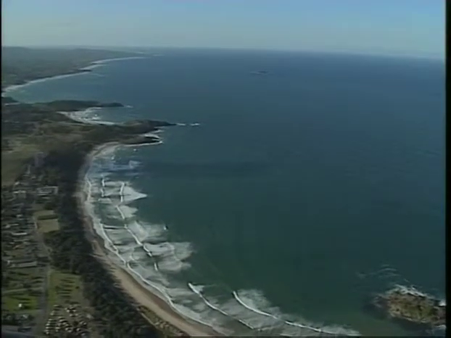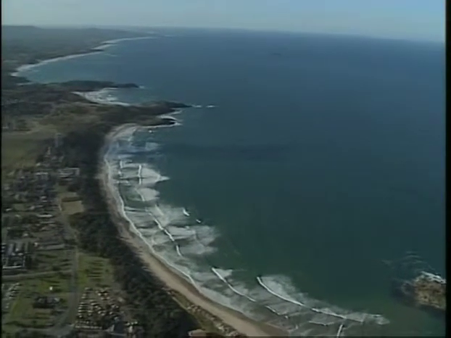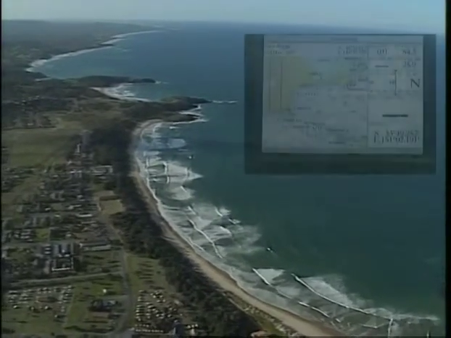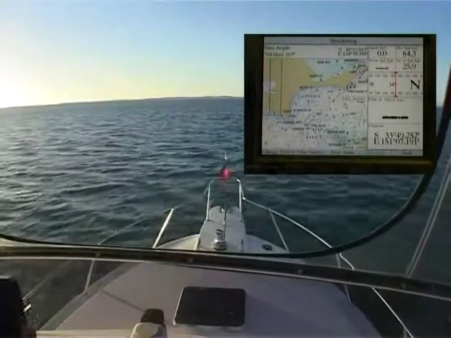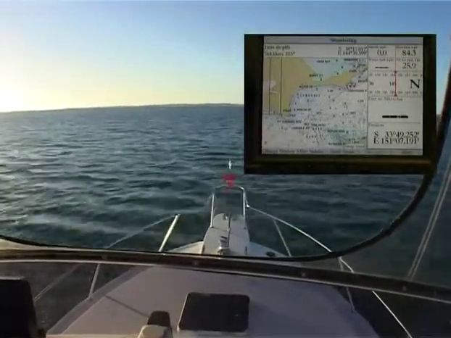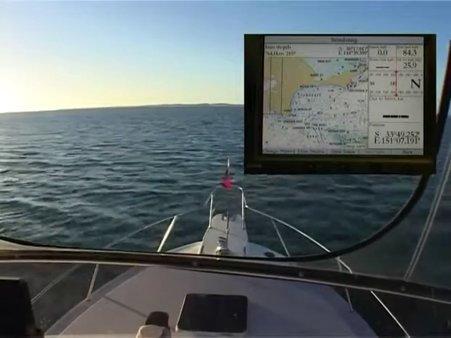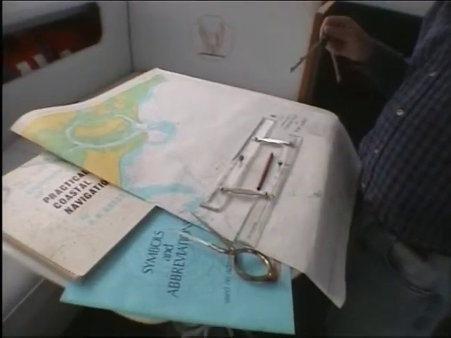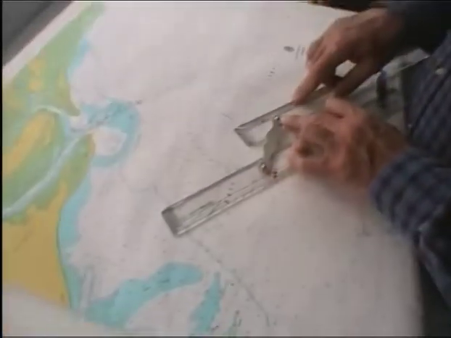If you intend to make long coastal voyages, you should know how to proceed from point to point in a safe, efficient and seaman-like manner. Modern electronic aids such as this GPS, or to give it its full title, Global Positioning System, can be a great help, particularly with this map facility. However, for safety's sake, it is a good idea not to rely solely on a GPS. It is advisable to have studied coastal navigation first.